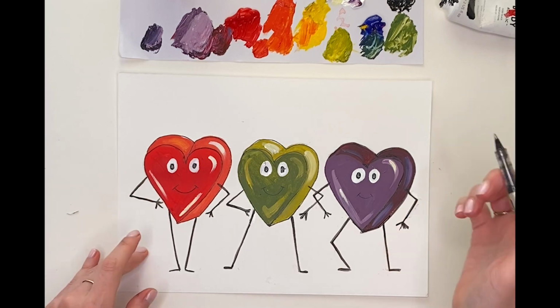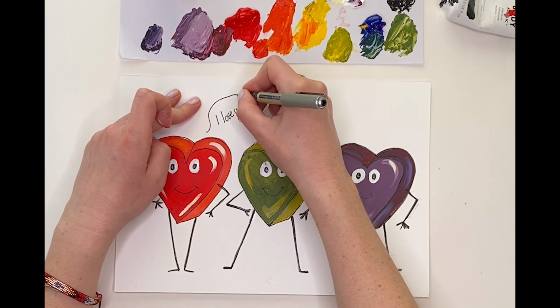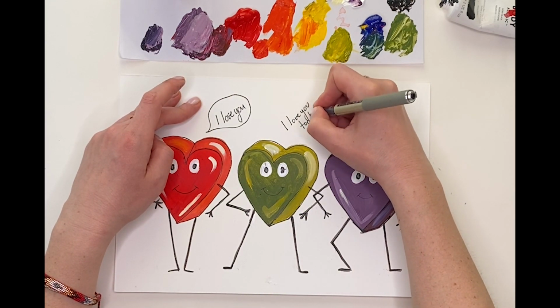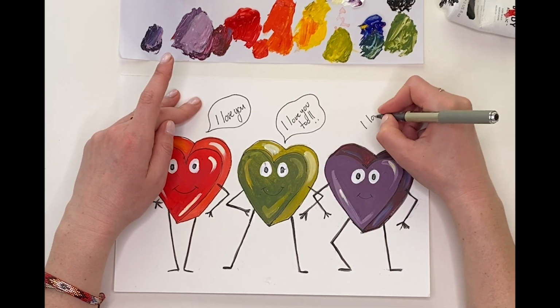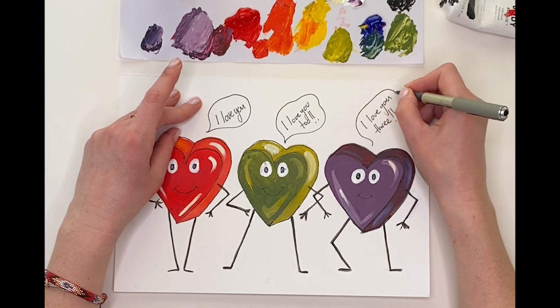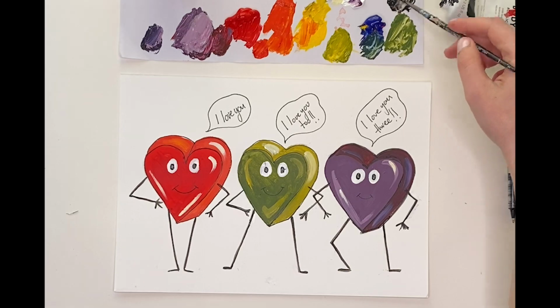Then I'm going to be writing a note. So you can write a note to anyone you wish. You can write a note to somebody. I'm writing for the first one, I love you. The second one, I'm writing I love you too, in little speech bubbles around the figures, so they're speaking. And then the third one, I'm writing I love you 3, because there's 3 little hearts and they're full of love, full of joy.